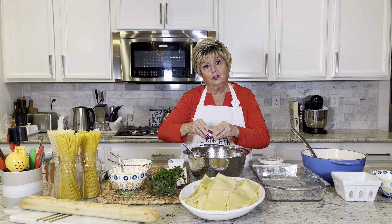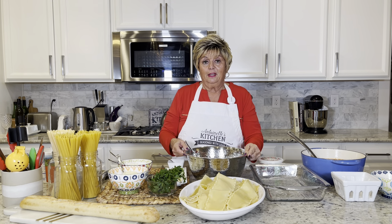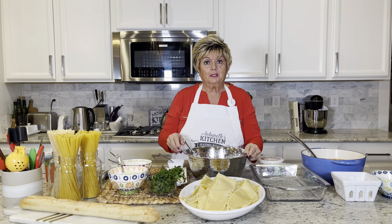I discovered later in life Logitelli Cheese. That was a game changer. Years and years ago, my mother used Pecorino Romano Cheese — was it Logitelli? I don't know. I was too young to understand and realize that. But today, for the past over 50 years, I've been using Logitelli Cheese in all of my recipes that call for grated cheese.